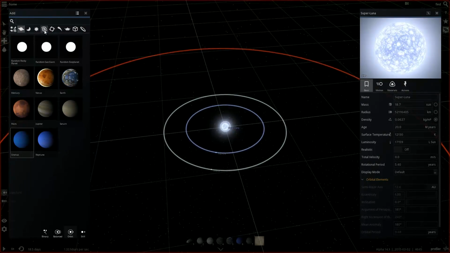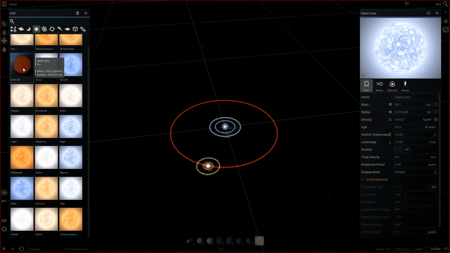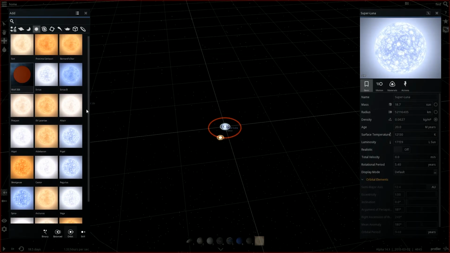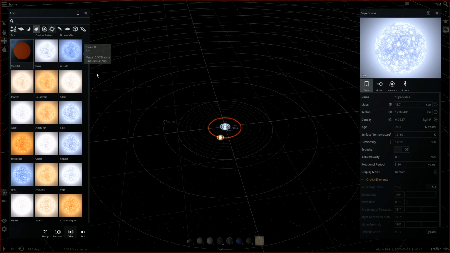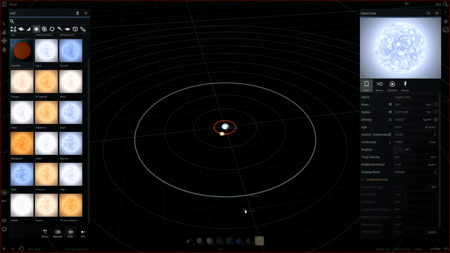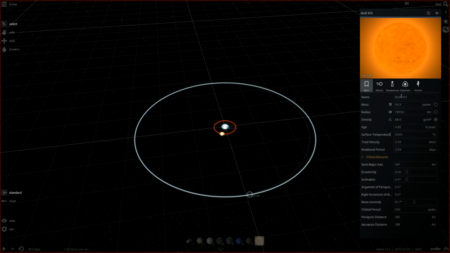And then I think it would be a cool idea to somewhere out here add something like, is this a brown dwarf? I think it might be. I can scroll up and down? Yeah. All right. Brown dwarf, and we are going to add it, I don't know, perhaps all the way out there. And I think this one deserves a good name. We're going to call this one Nibiru.